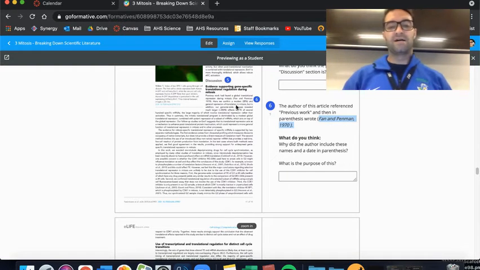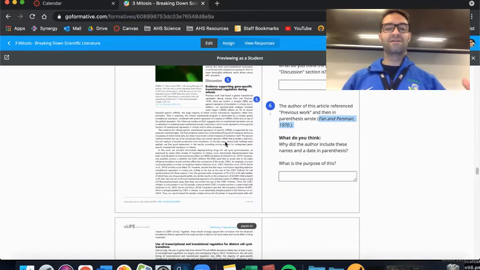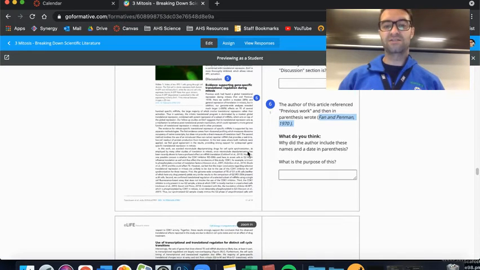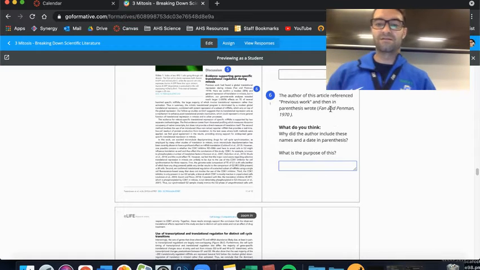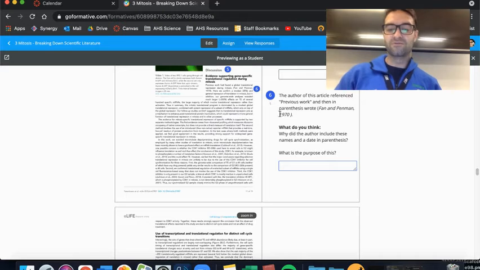And so they're making connections to previous work, that they're then building on that and developing the learning of the community, right? That's really the goal of science in general, is to add to the layers of learning and depth of our knowledge. So what is the purpose? It's really to give credit to this and to create a sense of legitimacy to their article as well.